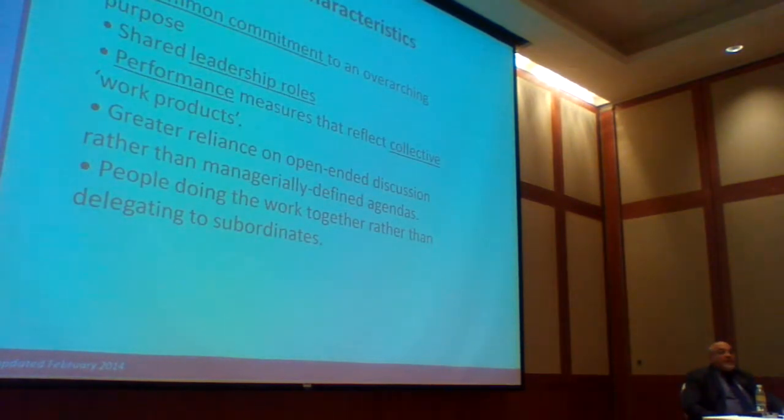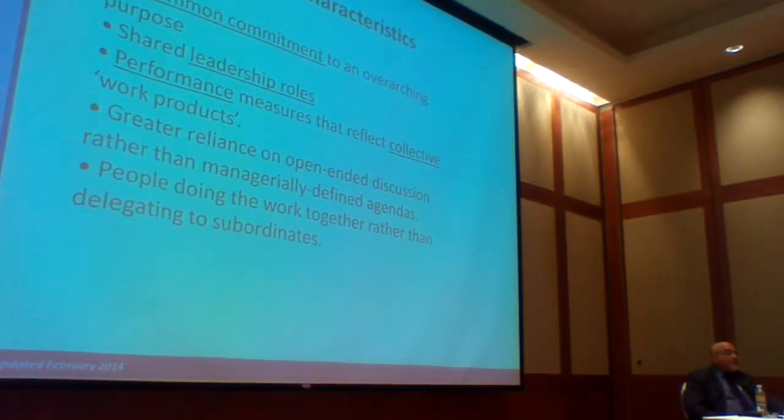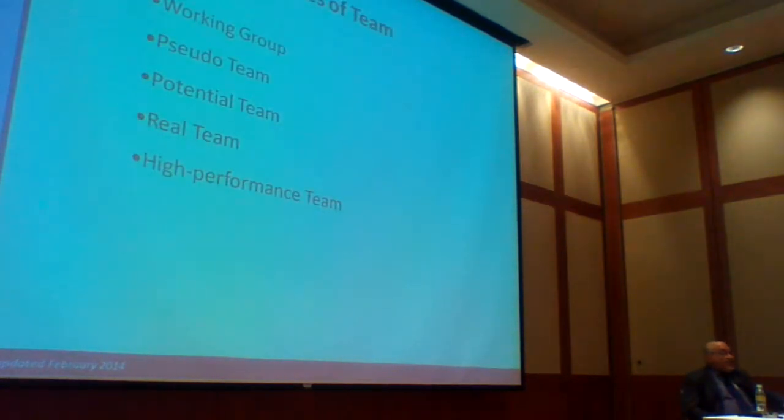With flat organizations, it is very important to have teams. So you have team characteristics. Good teams need to have common commitment. They have to have shared leadership roles. They have to have performance measures that reflect collective work products. And they have to have great reliance on open-ended discussions, and people doing the work together rather than delegating support. So the quality of teams is in making sure that they work in harmony and achieve the goals.